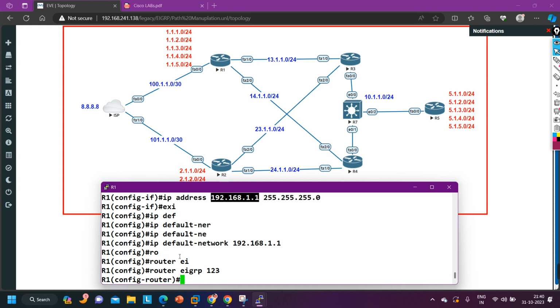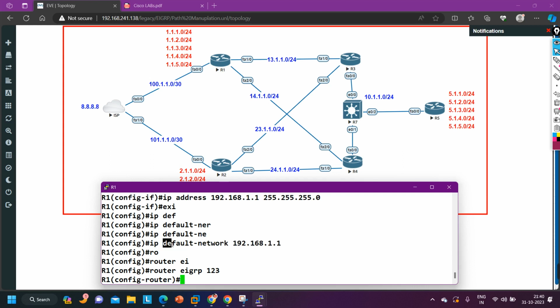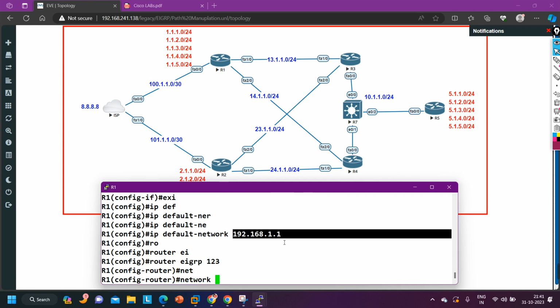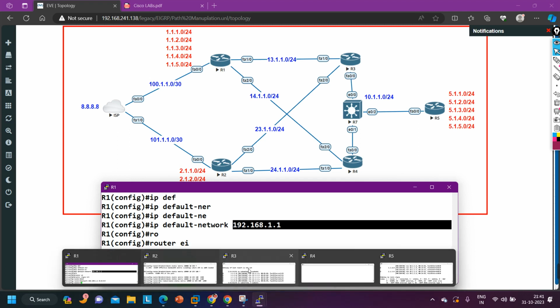This command will tell the router to advertise one default network with this network. So let me advertise this network also in EIGRP. Network 192.168.1.1 0.0.0.0, because we are using this loopback only for the default route.